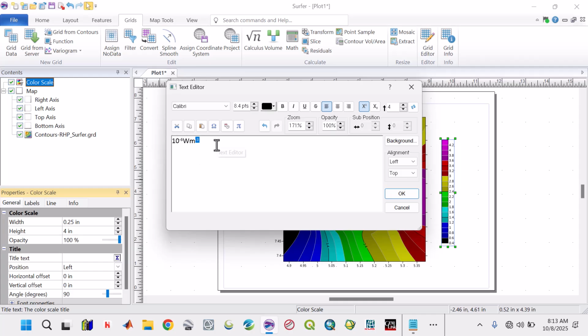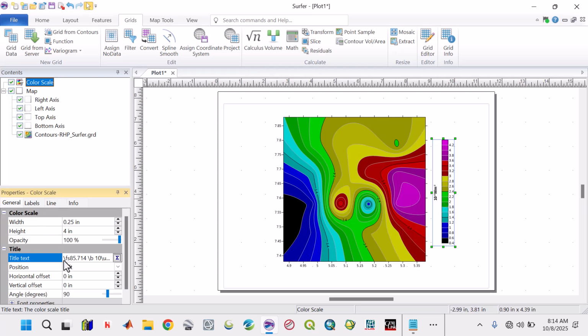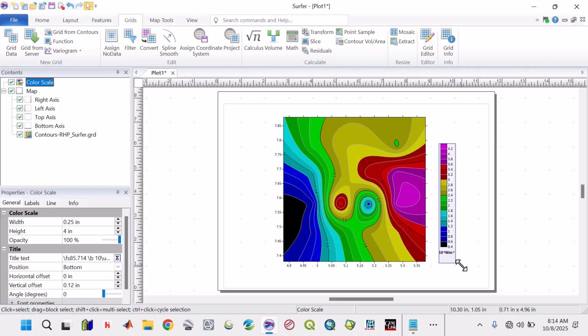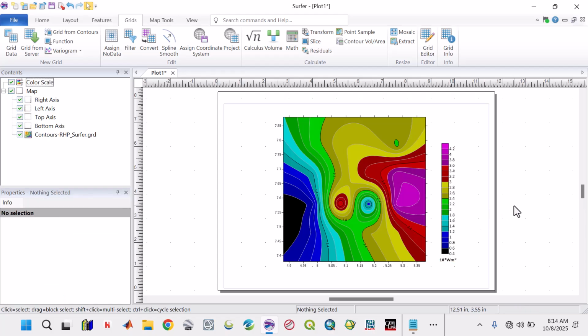That is the unit. The micro is from the 10 to the power of -6. Then you have to select this one, maybe a little bit. You can bold it. Then we'll say okay. Now you see it here. But you see the position is left, then put it to the bottom. Then you can put the vertical offset to bring it up a bit. Then now you can just drag, expand it, and put it anywhere you want to put it. That is the scale bar.